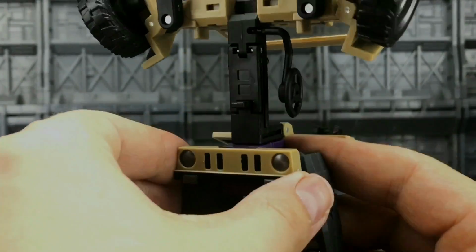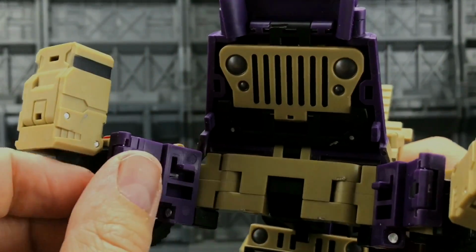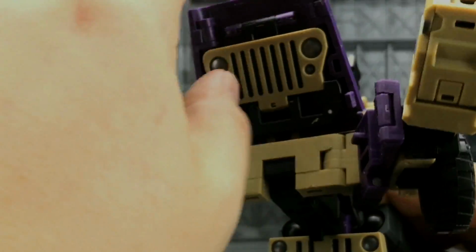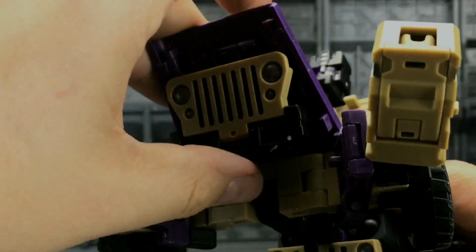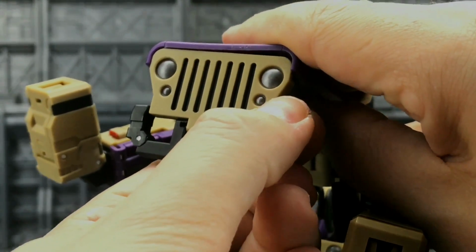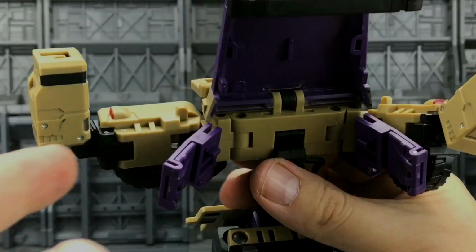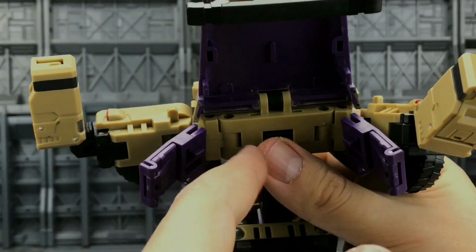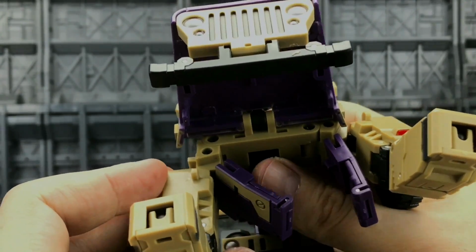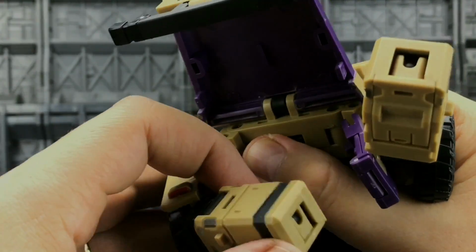So this section here is a completely false grille, which I think is incredible. Fold these sections inwards, just move those to the side, flip this section up and over, do that for both sides, and then bring this bumper section up on this rolling hinge to the front, and bring the side of the bumper down on both sides. Come to the underside again, and with these sections moved, you can see there's a rocking hinge here. You want to bring this entire shoulder section forward, and then rotate these sections round, bring this section down, and that's going to fold in on itself.